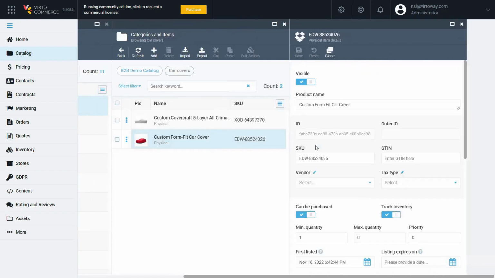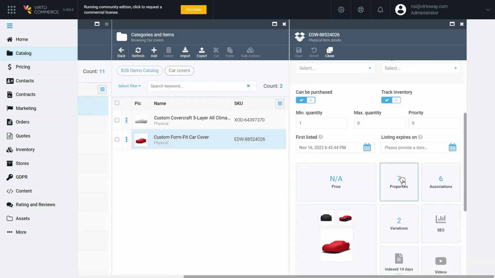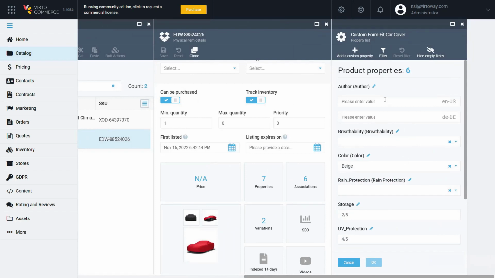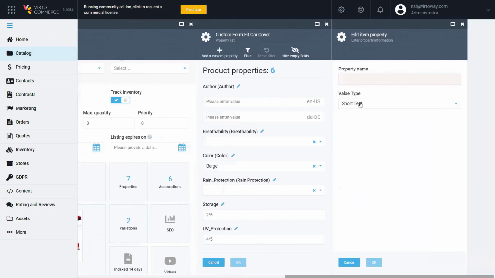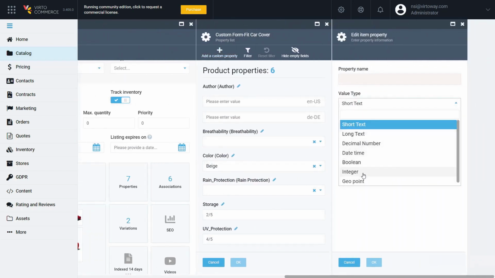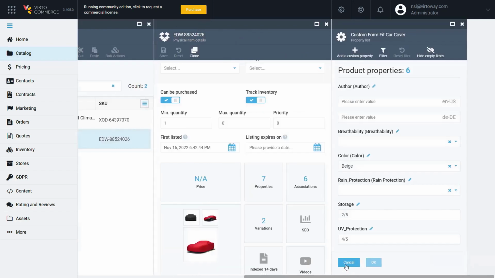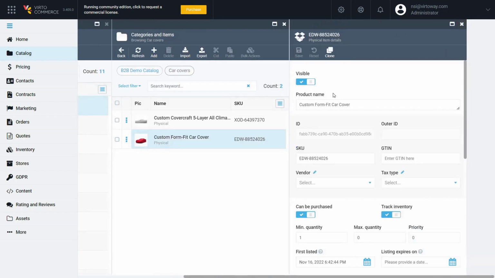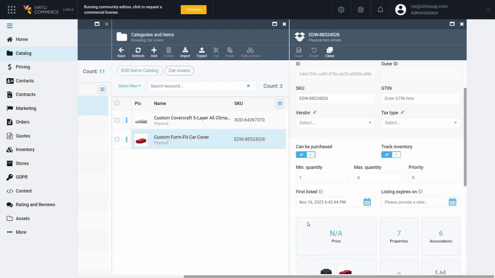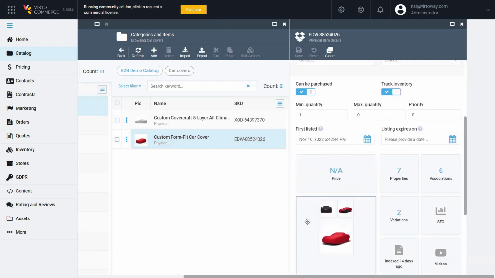For each product, you can create an unlimited number of properties. These properties can be added at the catalog or category level, and these properties are inherited by child products, making taxonomy management convenient and secure. Product management includes all the necessary functionality: visibility management, availability timeframe, descriptions, videos, assets, SEO information, and so on.